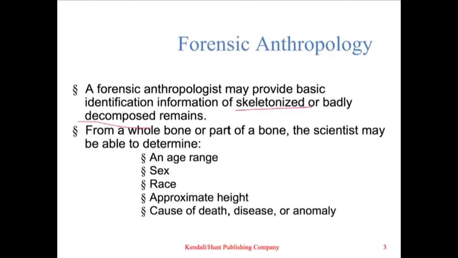This might be a good opportunity to go back and review the stages of decomposition as well, to make sure that you are refreshed on that. From a full or partial bone, there's a whole lot of information that can be determined from this. Age, sex, race, height, and then possible cause of death, diseases, anomalies, things like that. You will learn how to do the first four of these things.